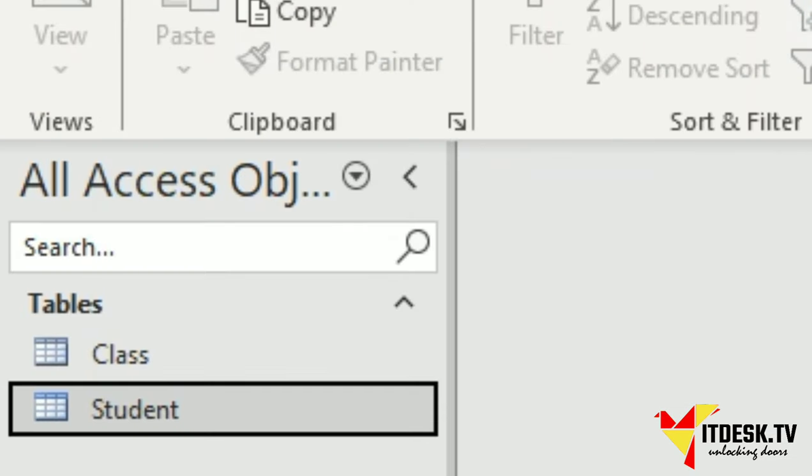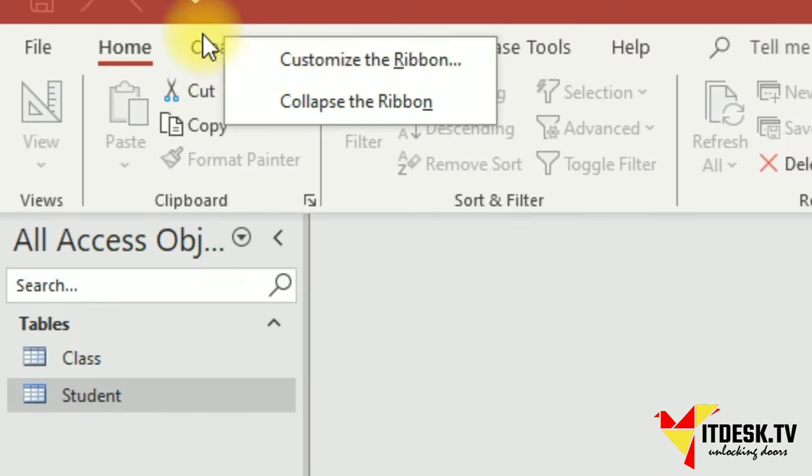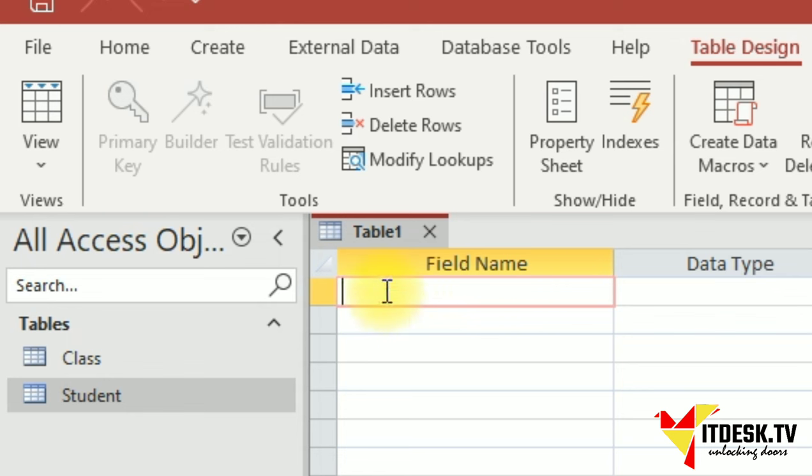Table name class. Now we have class and we have student. All right, going on so far. So we have a table called class, we have a table called student, and there's nothing so far that puts them together. The beauty about databases is that we can now have a table just using the class and the student. We can create a brand new table called student class. Follow me now. So let's create table design.